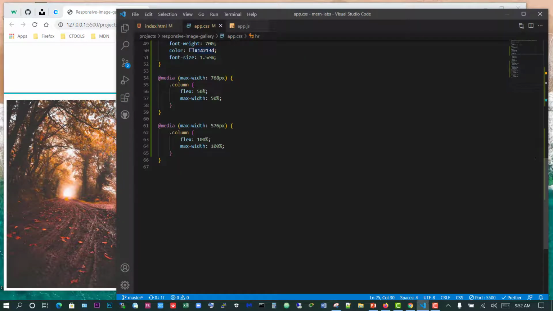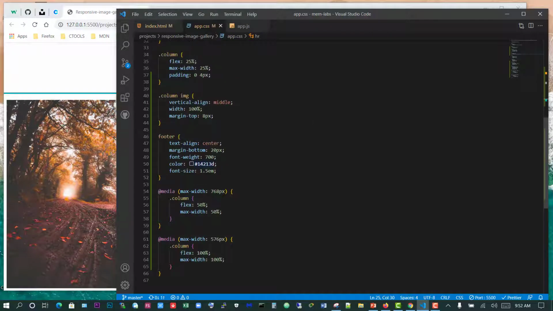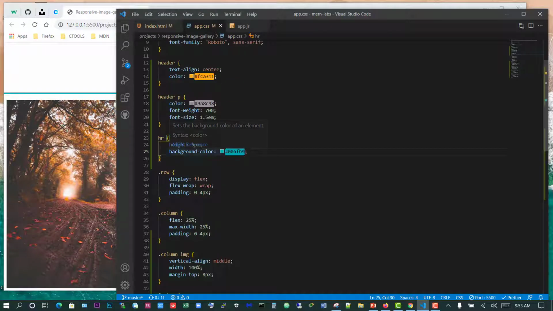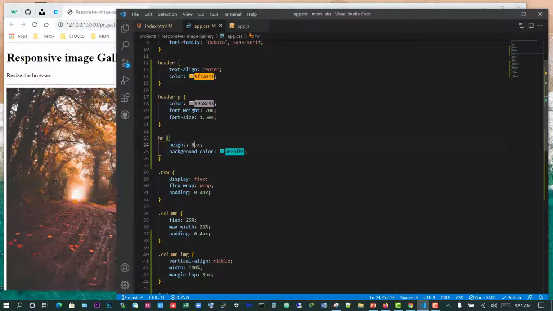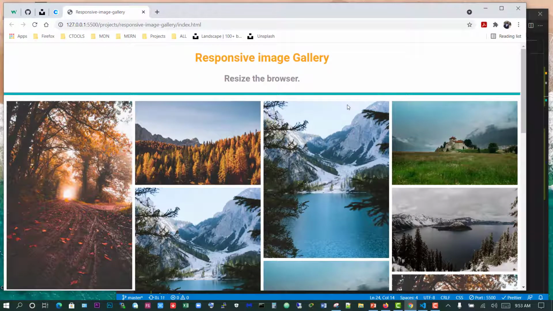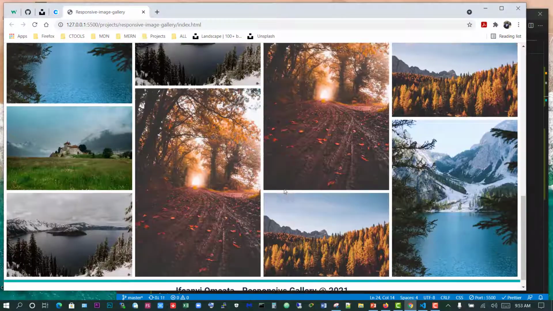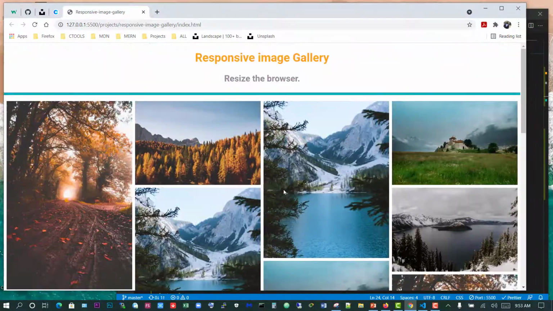Let me just add a little more height to it. 8 pixels. And now you can see we have styled our horizontal line, and we can see that our website, our gallery is almost done.